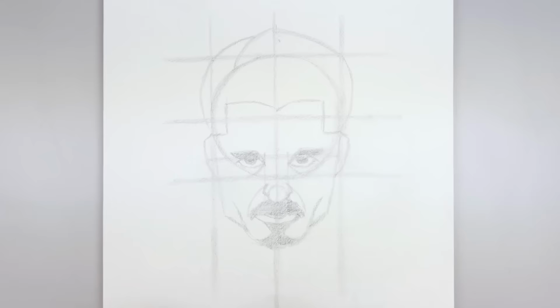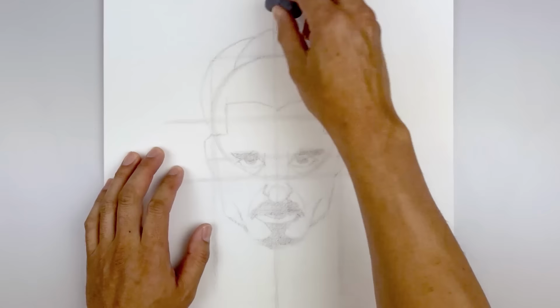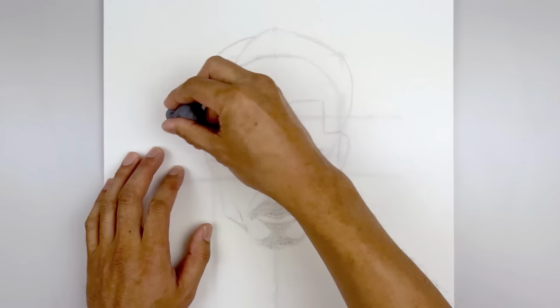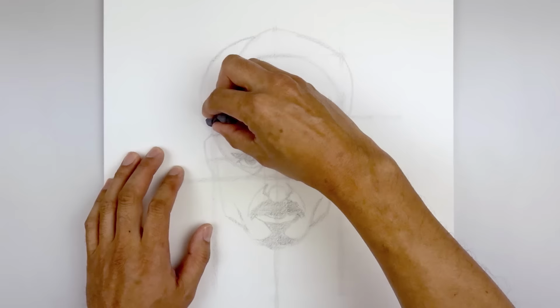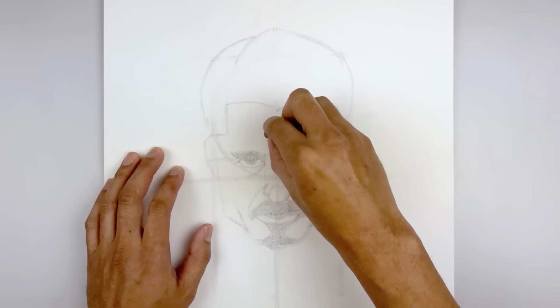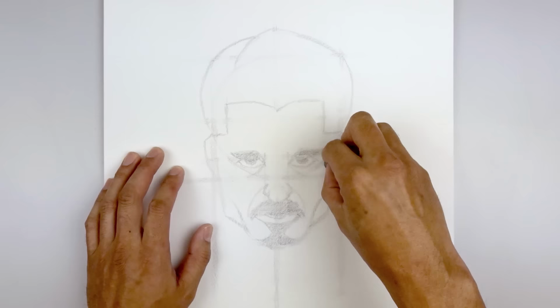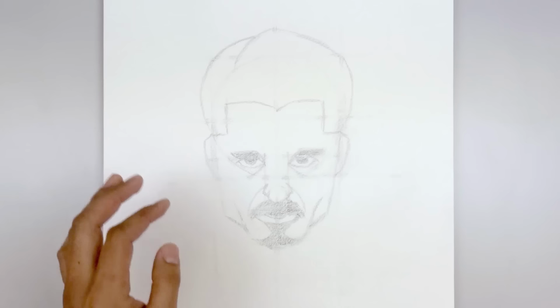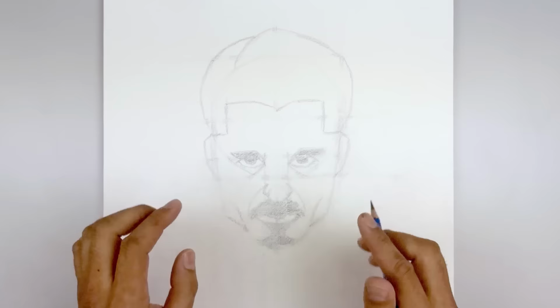Once we're happy with the general proportions of our drawing, I'm gonna go back in with my eraser and take out some of these initial guidelines. We're also going to take out that circle. Now at this point, our drawing should look like a very generic looking face. So I'm going to go in with the tip of my pencil and start adding some details.